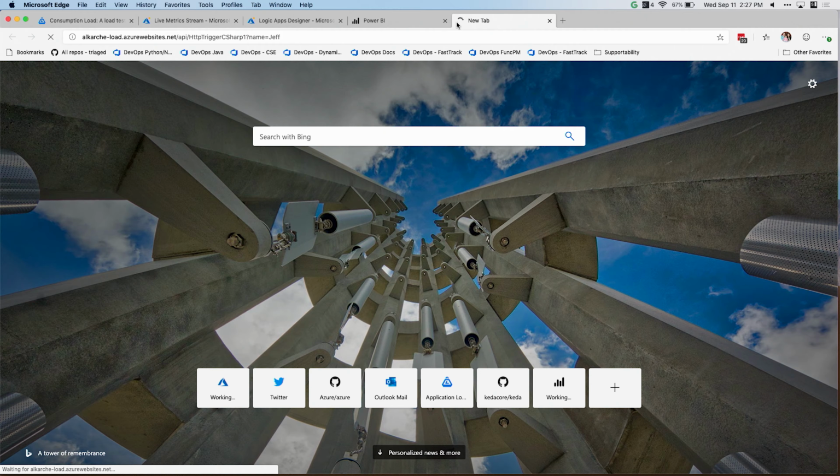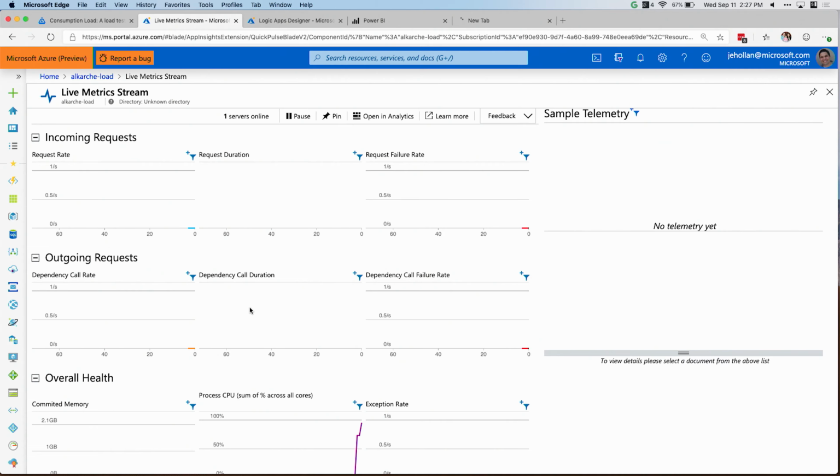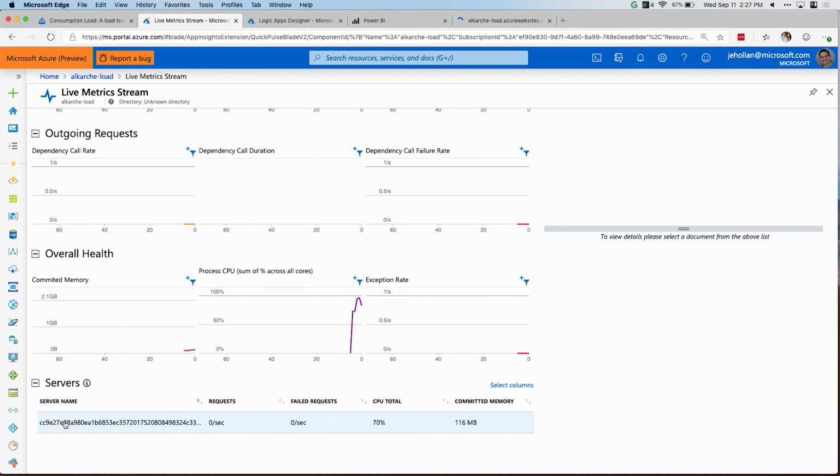So I'm going to make a request. I haven't made one for a while. And when I switch back here to this live metrics view powered by Azure App Insights, you'll see that it's spun up. I can see it was healthy. And behind the scenes, I even see a little known secret of serverless. There's my server that's actually running my code. Because the server is just somebody else's computer. That's exactly right.